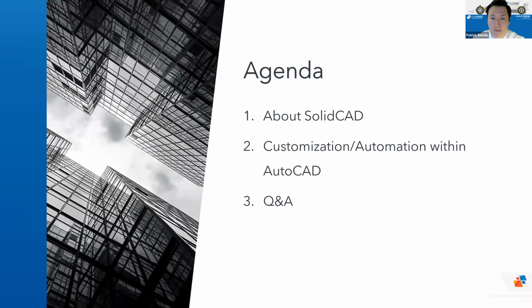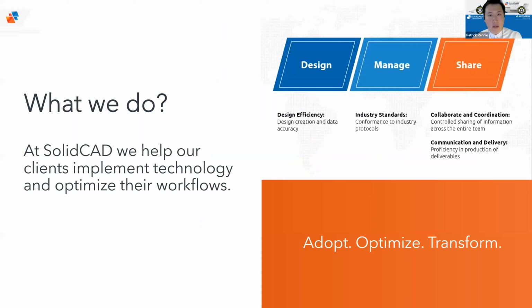All right. So what's SolidCAD? What do we do? At SolidCAD, we help our clients implement technology and optimize workflows. We do this in a few ways: how you're designing your projects, how you're designing your work, then also by managing how things are being managed within your organization and with external stakeholders, and then ultimately how are you sharing that information, or how are you creating a deliverable that is needed.